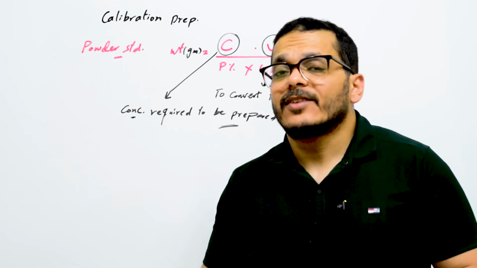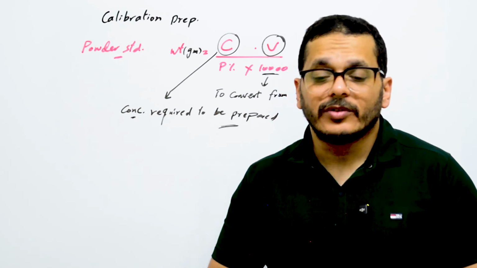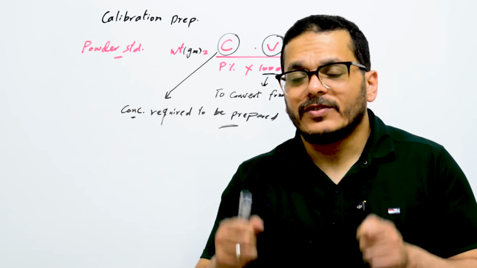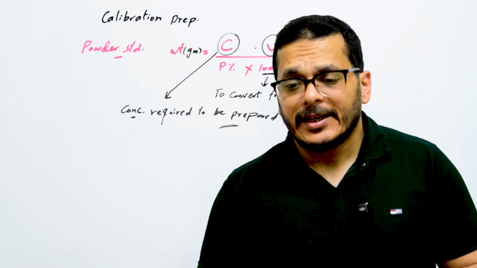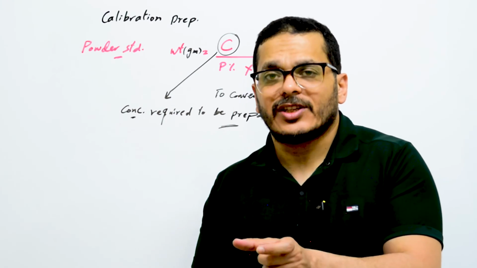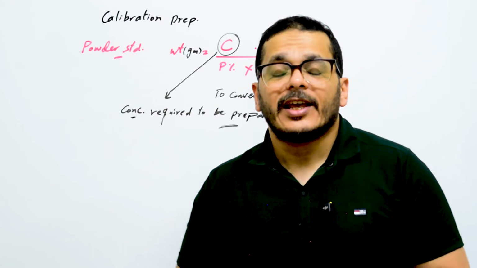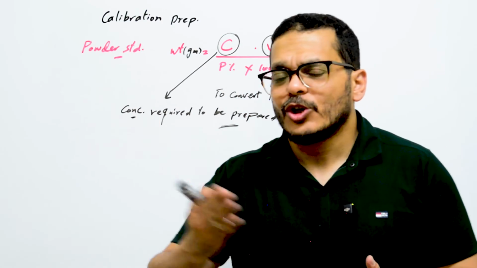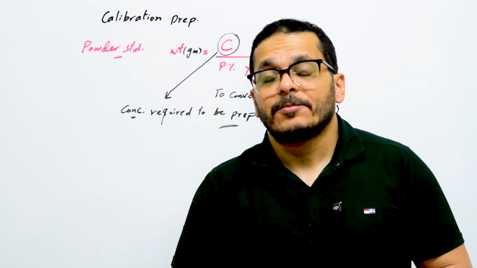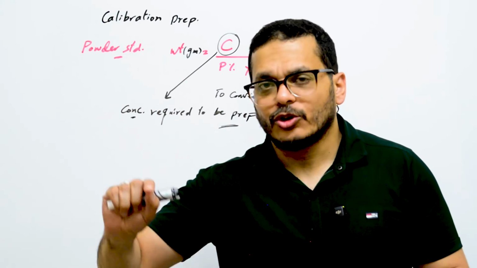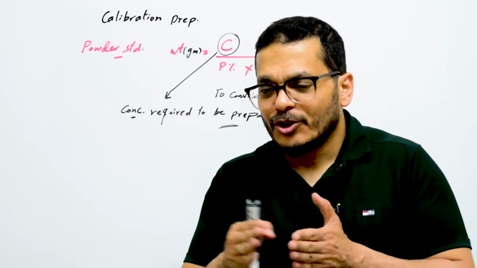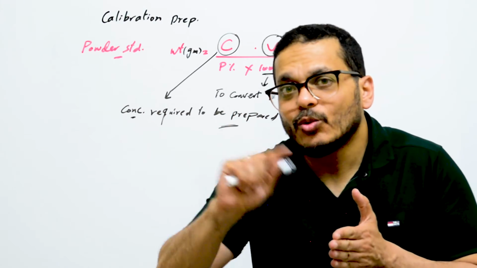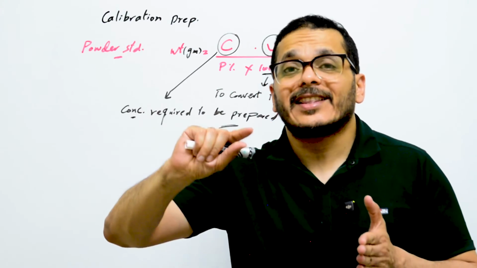In case of powder standard, it is very important to select the suitable solvent to dissolve this standard. If you did not dissolve this standard very well from the beginning, that will affect the concentration of calibration standards, and in the end will affect the result of all the samples that you will analyze, and you don't know, because you will have a very good calibration curve, because the response will be okay according to the concentrations you prepared, but still you did not dissolve the standard well, so the concentration of the stock standard will change.